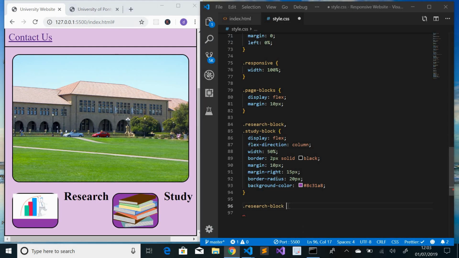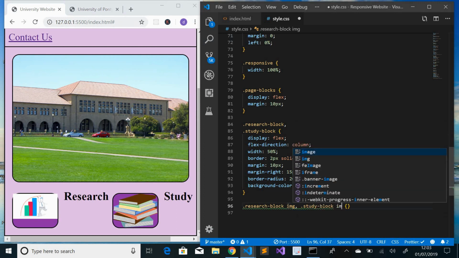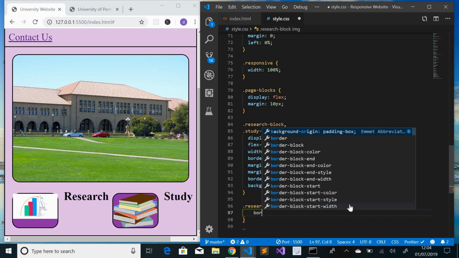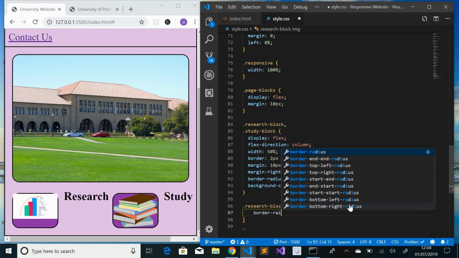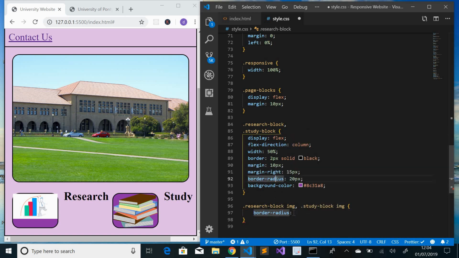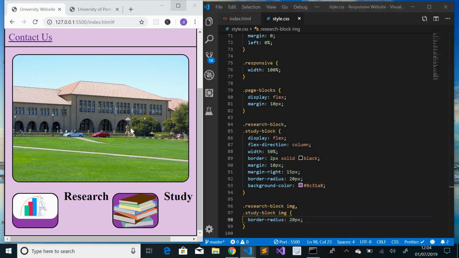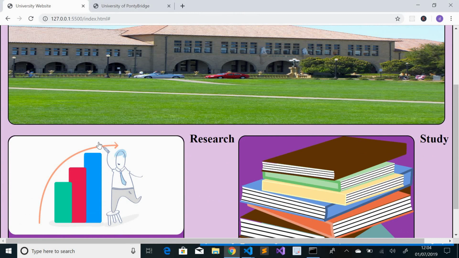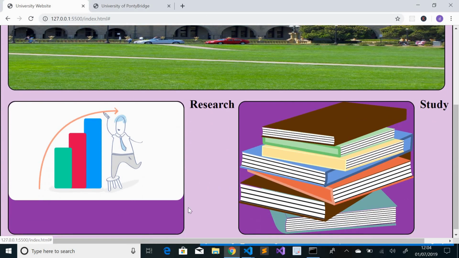So what I can do is write .research-block image and .study-block image, and give it a border-radius the same as I have given here, which is 20 pixel, and save it. Now you can see that the images are displayed properly inside these page blocks.